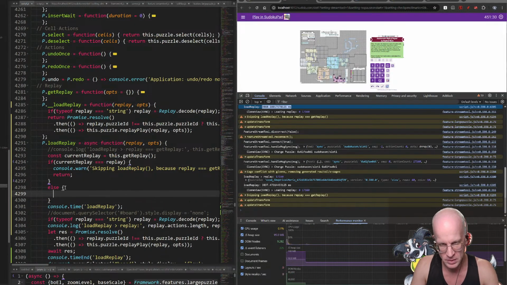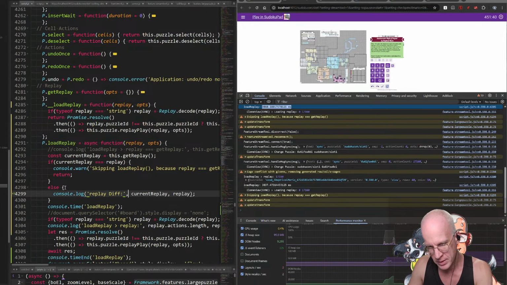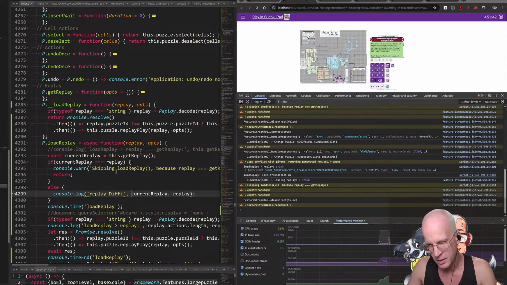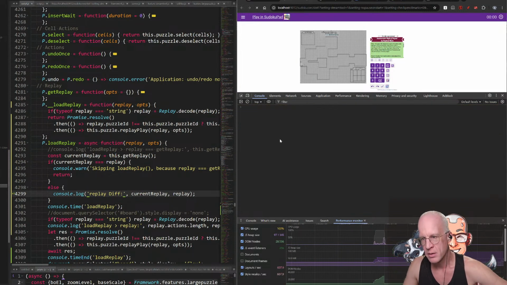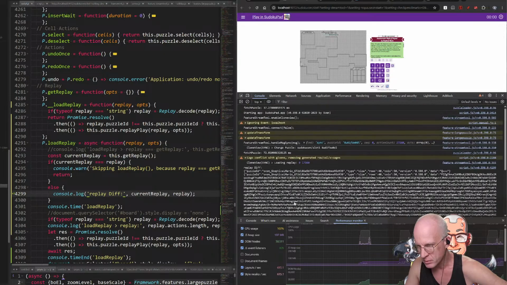And else console.log replay diff, current replay. The question is, how are we gonna do this? Do I have to load these into a text editor and diff them? I don't know.